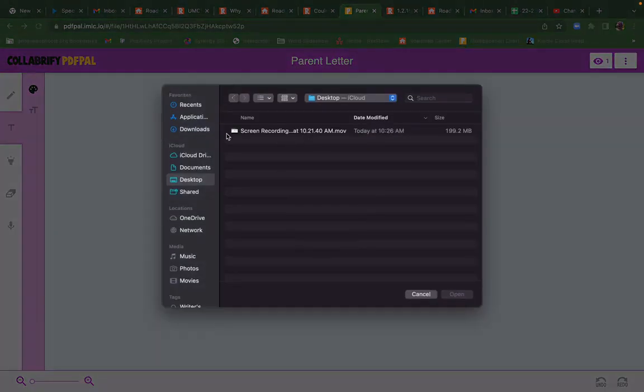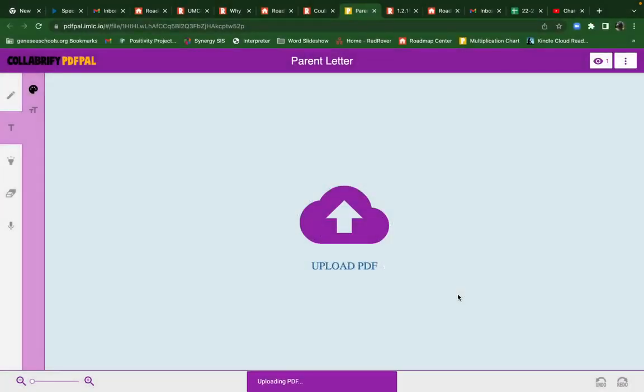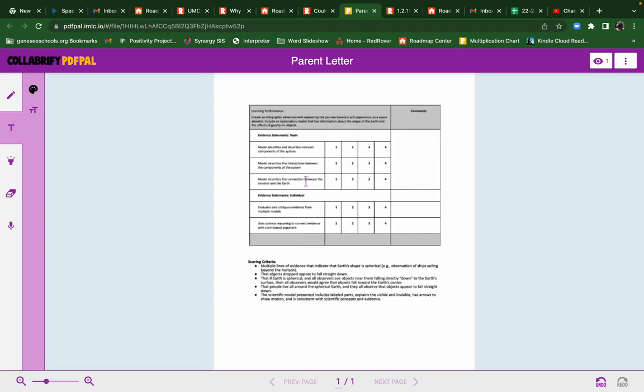I can click upload PDF, and I can find one. Let's say a check brick that we want parents to see. And there you go.